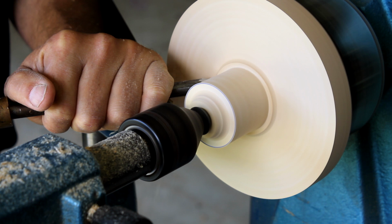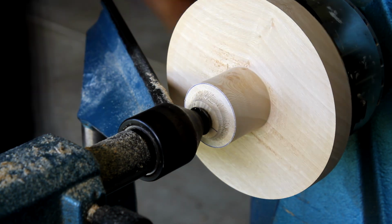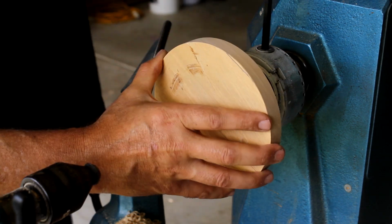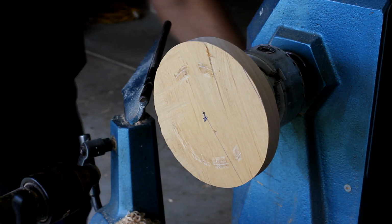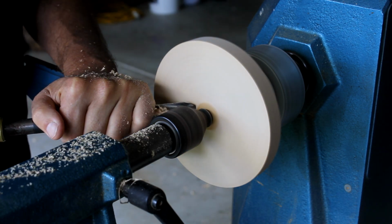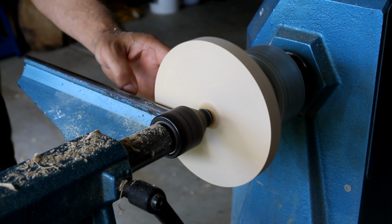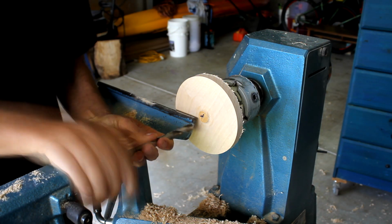Here you can see I've moved on to a spindle gouge. This is what I'll use to fine tune the size of the spindle. Pretty much all of these pieces will have a concave front and a concave back. This is something I've been doing for a while now, but in this case it actually allows the piece to be flatter, I suppose.